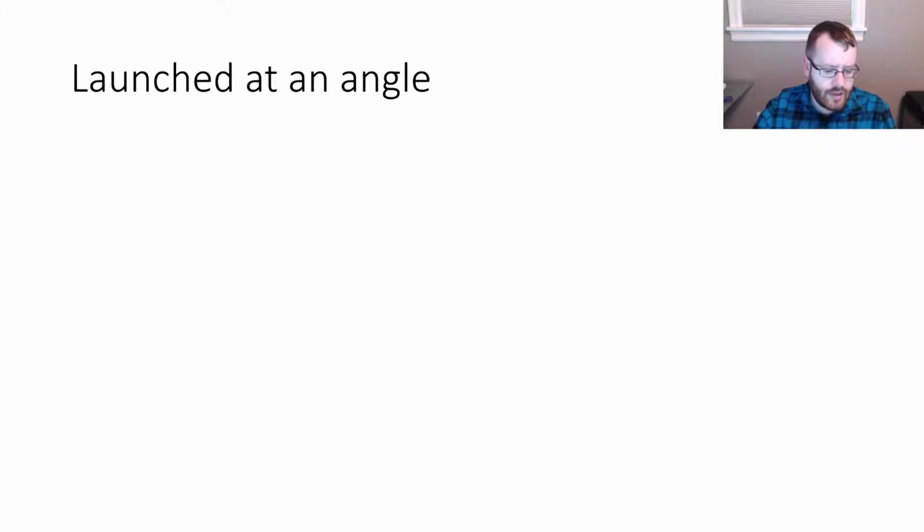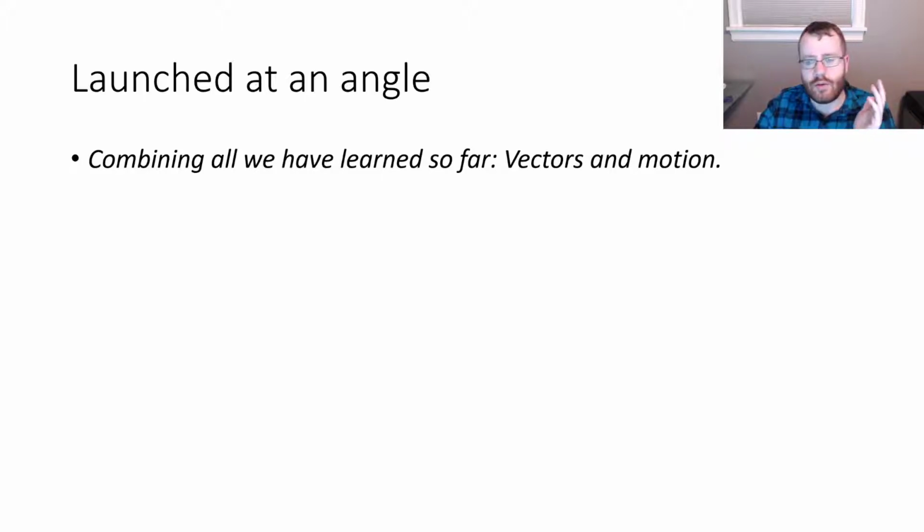Now, this is our capstone type of question. This combines everything that we've talked about so far this year. In order to answer these types of questions, we'll have to know about vectors and how to add and resolve them. We'll also have to know about all of the motion equations and all of the tips and tricks we picked up along the way with motion.